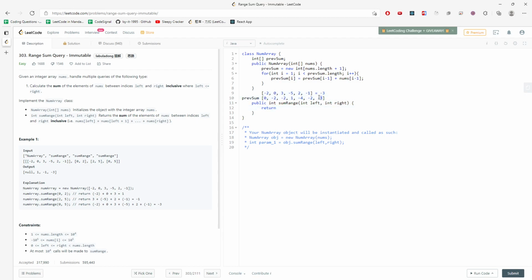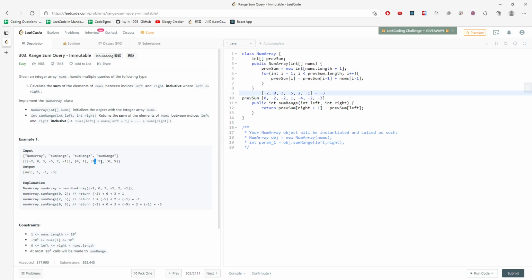But notice that this is a coincidence. You need to get the value from prevSum at right plus 1, and then minus prevSum at left. You don't need to add or subtract on the left index, because prevSum indicates the value stored before the current position.